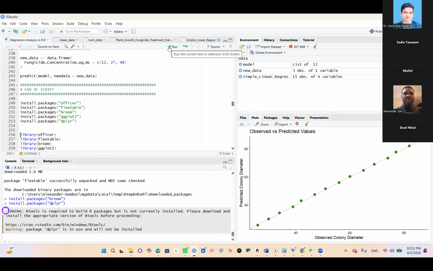They will run all these codes one by one. There is no issue. Keep running. It's not an issue, it's a warning message. Ignore it. Move to the next step.